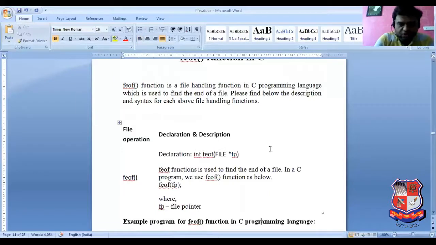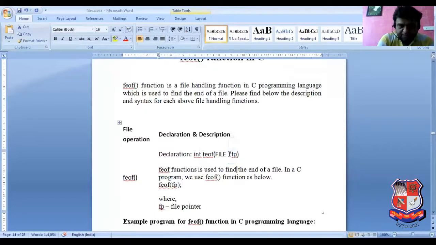The feof takes as a parameter the file handling pointer. So we are putting the file pointer as a parameter, from which file we need to find out the end of the file, right? A particular file pointer we are putting in as an argument, right?